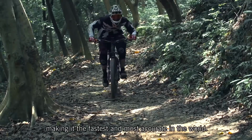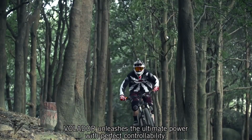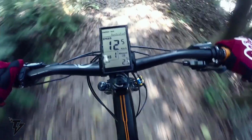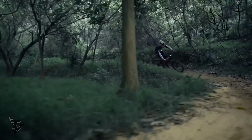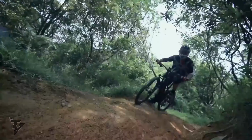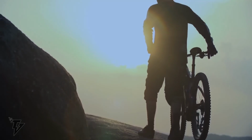The Pesu Monster is equipped with either a 205-watt or 350-watt drive unit, and the frame includes a tapered head tube to enhance the stability and absorb shocks. With the SR Suntour XCM 100mm suspension fork and 180mm disc brakes, the Pesu Monster is best suited for mountain bike trails, paved surfaces, and roads. The shorter chainstays on these bikes ensure maneuverability, and the frames were designed for shock absorption. It offers a connected cycling computer with a 3-inch screen, where you can read the battery level, current, average, and max speed, and distance, both total and current interval.